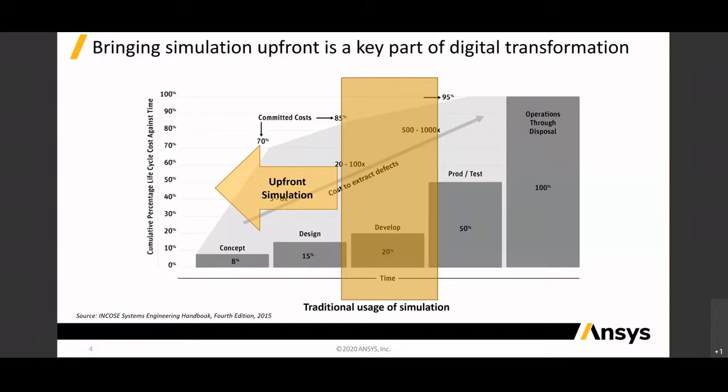So the challenge is that the simulation experts aren't always the people who are doing the conceptual design. It may well be the designer, the conceptual design person, the project managers. And so the aspect of coupling this in a design tool like SpaceClaim, and one that's very easy to use, is obviously the agenda for expanding the people who can use simulation and to use it upfront. That's the reason Ansys are doing this. So it's a design-focused implementation of simulation. Next slide, please.